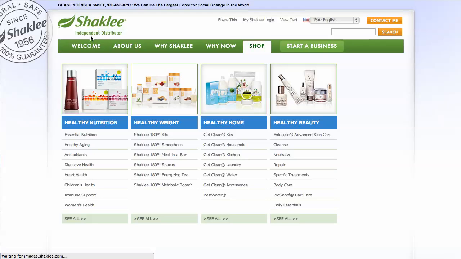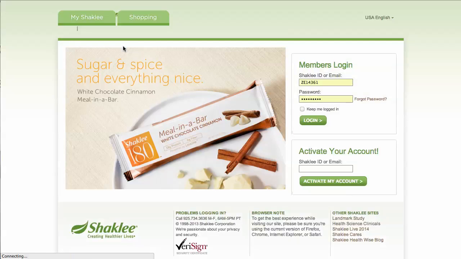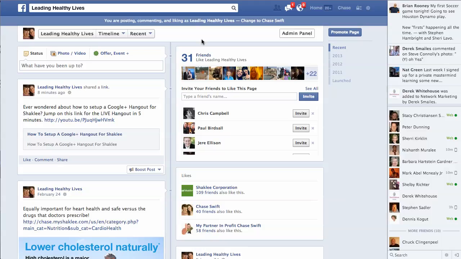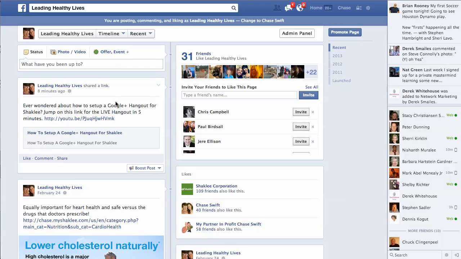Okay, so that's sharing your screen, and it's really easy to do. For some reason, this is a little bit slow and it's not reacting, but that happens. You just have to play through it, and you can always try again. It's not like it's the end of the world. Okay, so there, it finally went to the login page, and so you could show anything in here if you want. Literally, your screen is shared, and you can go to Facebook and talk about that, talk about your fan page.